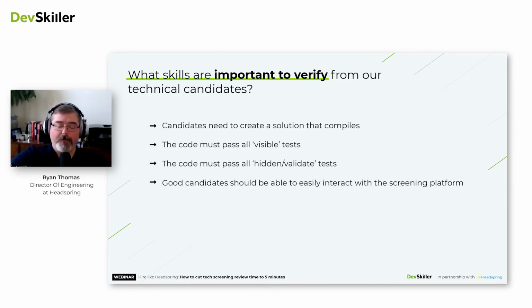The solution that we wrote for DevSkiller, and for those of you who don't know DevSkiller, you give it basically like a starter application, or like a skeleton type of application, enough so that they can pull it down, build it as is, even if it has no features, and be able to see what tests we've given them to help fill in the blanks on some of the requirements. So that simple base skeleton solution that I built for DevSkiller has a set of tests that we call visible tests, that the candidate can see.